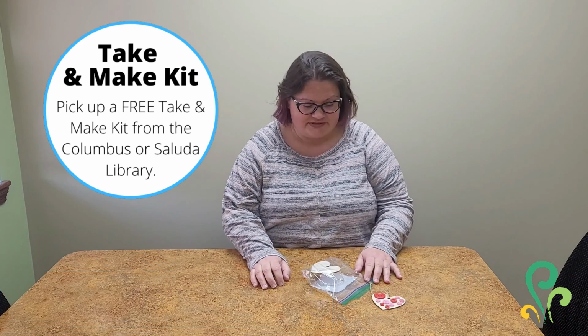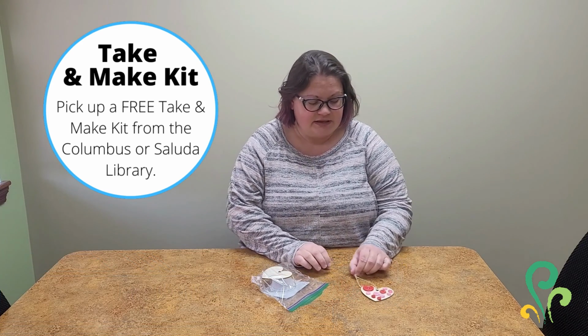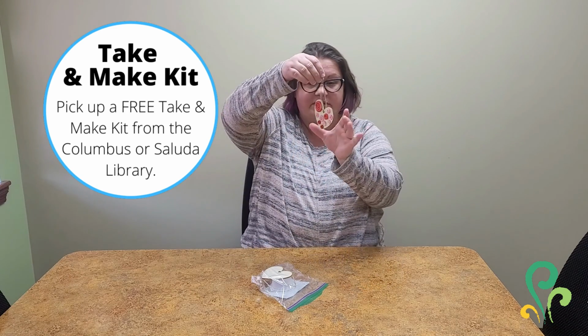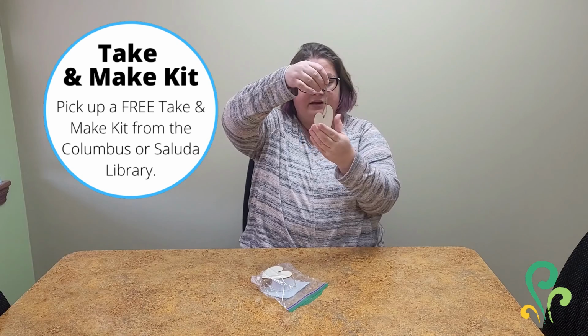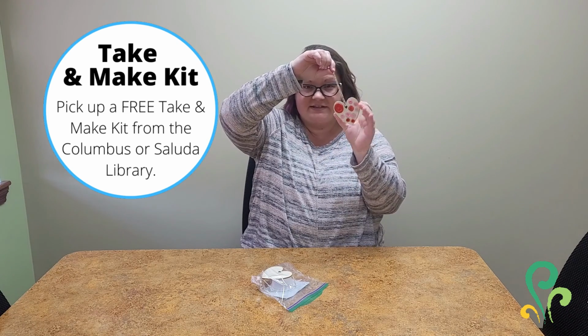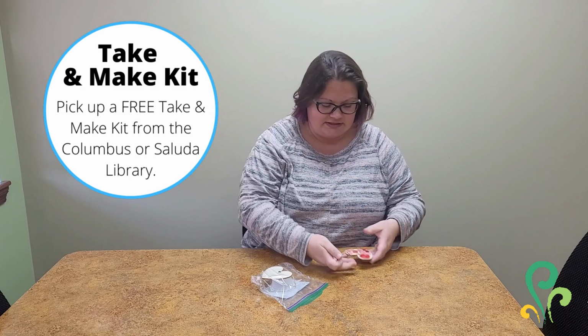and make kit that we have for this month. So it is Valentine's Day themed. It is a button heart ornament that you are going to make. Here is my completed one. I'm going to give you directions in the next part of the video for how to make it.